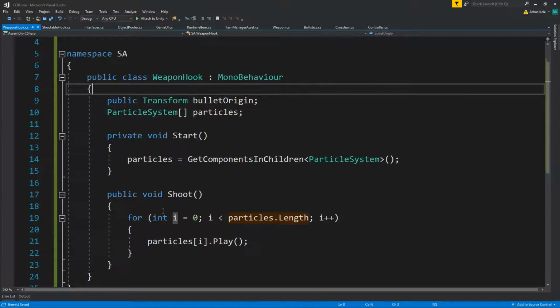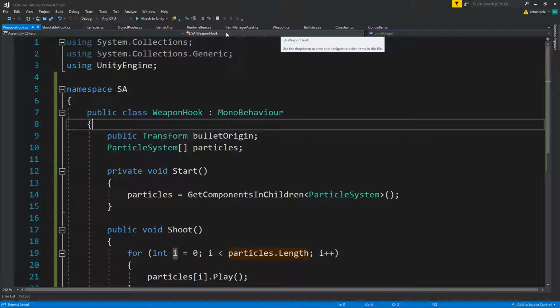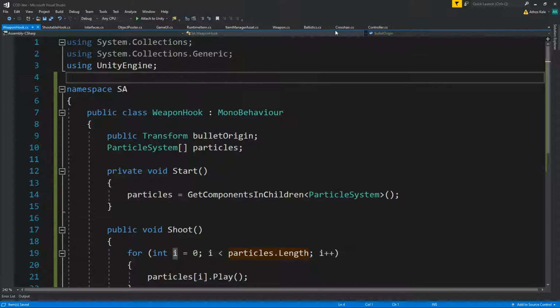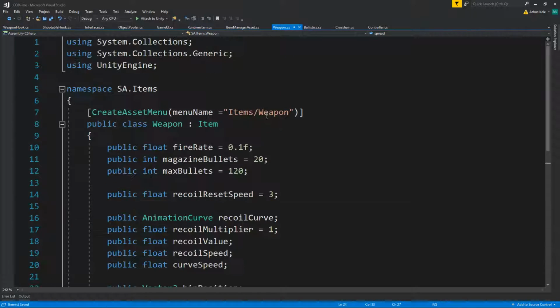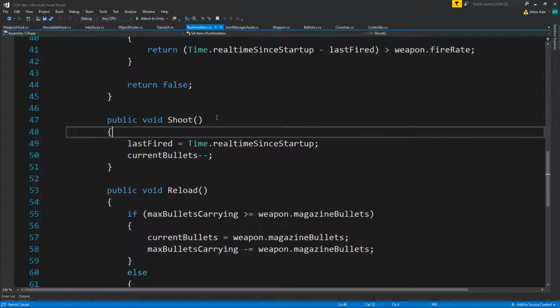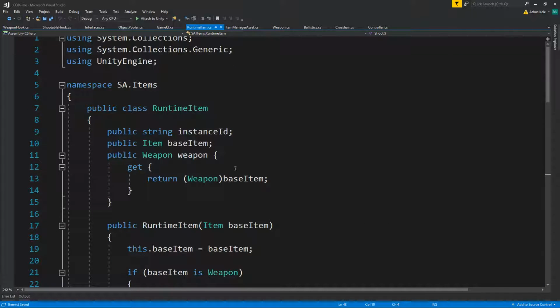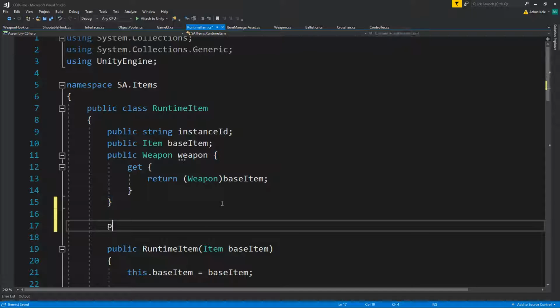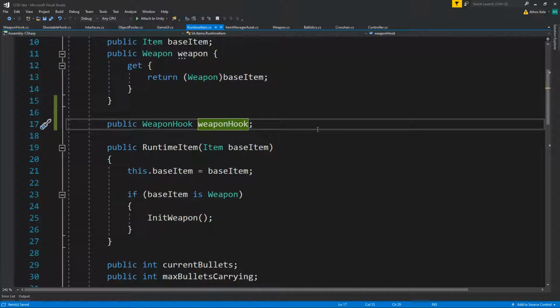Okay, then let's say on a runtime weapon or a current weapon, actually random item, we're going to add a weapon hook for this. Now we can use an FPS weapon hook or a TPS weapon hook. I think we should be fine just using one now.